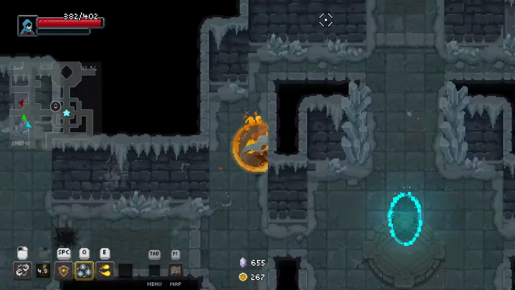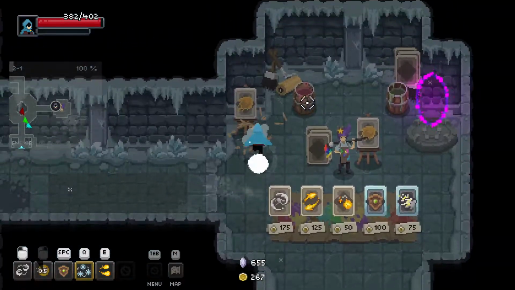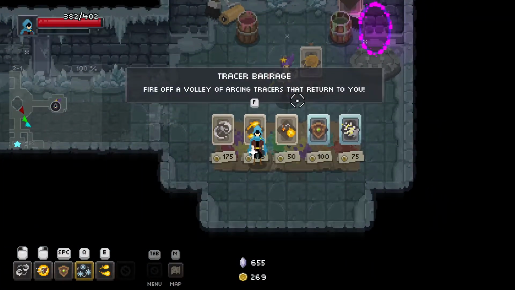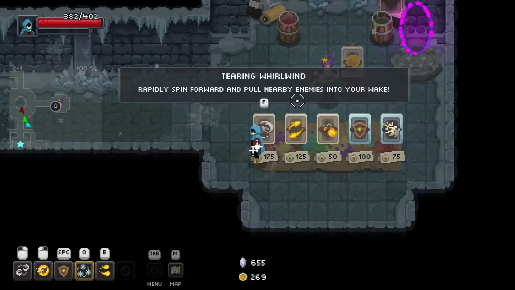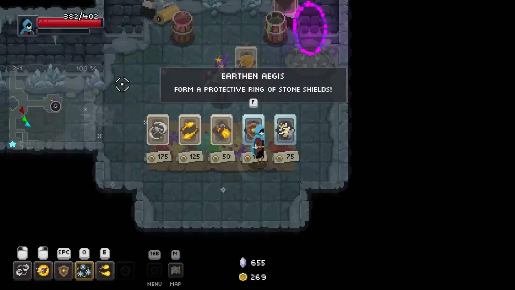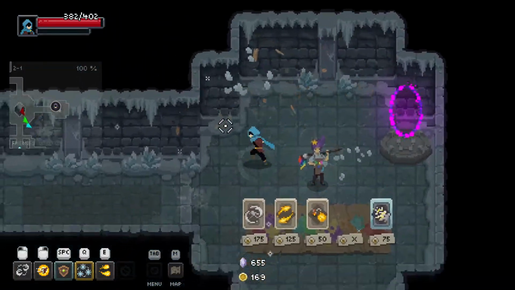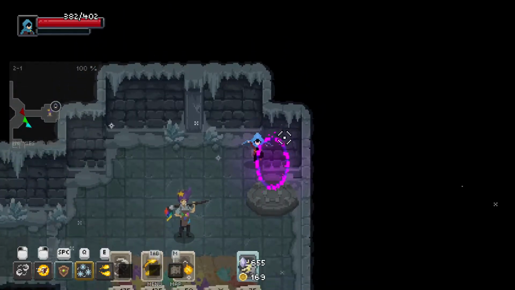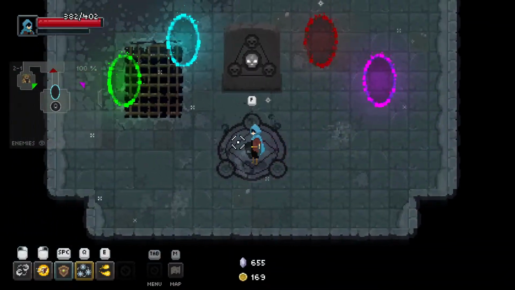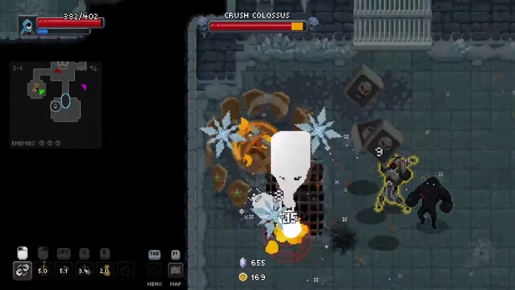Alrighty. I think I know where my Icona Vendor is, at least. Yep. Ooh! Trace Barrage? Tearing Whirlwind! That could be cool. Or, even more Earth Shield. And the answer here, of course, even more Earth Shield. That's huge. You like to see that, actually. Look at how many Earth Shields there are, dude!